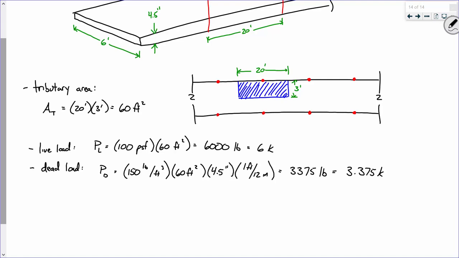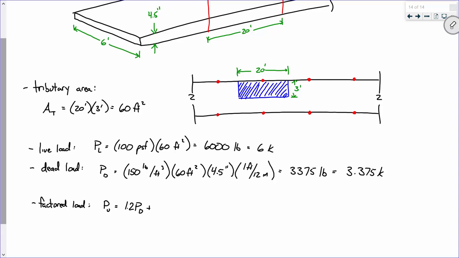Now, Mr. Schaffer, now what do we do? There we go. We factor the load. So if I've got a dead load and a live load, I'm just going to keep it simple. How do I factor that? There you go. Mr. Fadiga, you are on the money. 1.2.